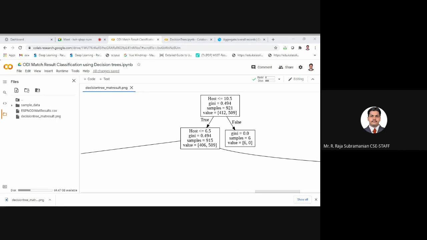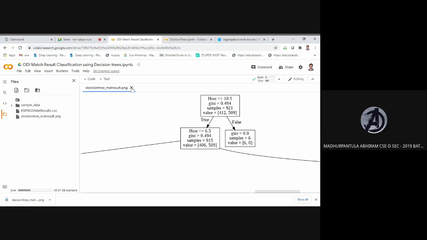If I give some new values to this, you can do something better also. A very big decision tree, doing it better. Yes, fine. It is actually doing it with the Gini value. Either using entropy or Gini, I can find the impurity or the purity of the split. So this is the decision tree we have built using that particular ESPN match result data set. Let me go into the data again.